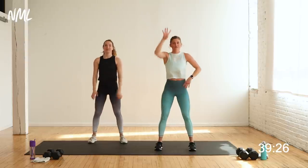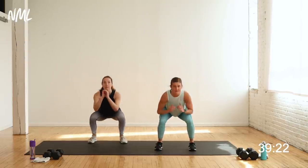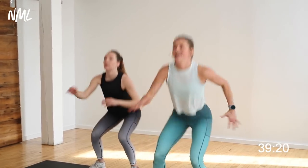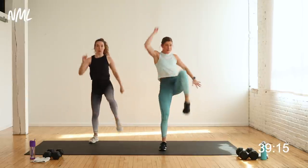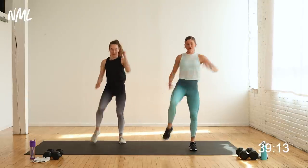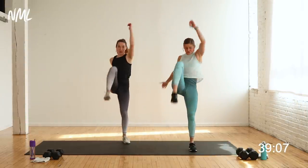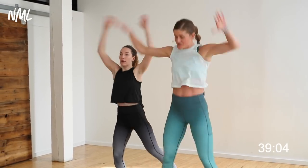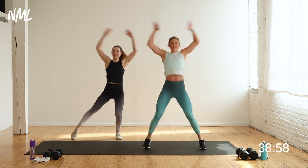Chest is up. Add a knee drive in three, two — right knee, left knee. Pull it up, drive it up. Opposite hand — can you punch overhead? Punch it, let's go. Five, four, three, two — let's jack it out. Rachel's got the low impact with the taps. Go eight, seven, six, five, four, three, two, one. Hold it nice and wide, push side to side — hit those inner thighs. Eight, seven, six, five, four, three, two, one.